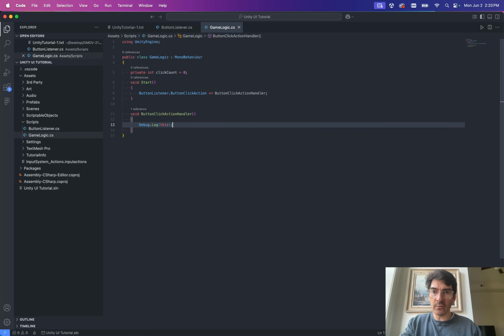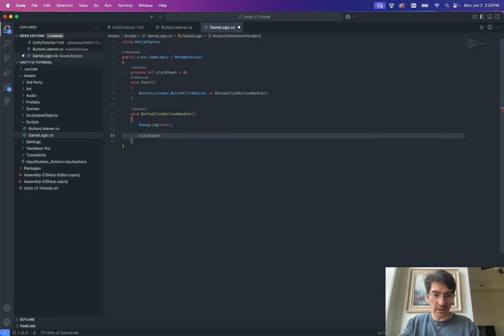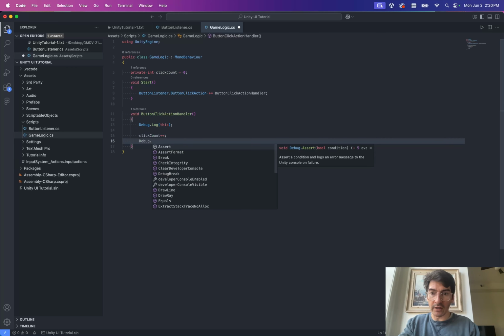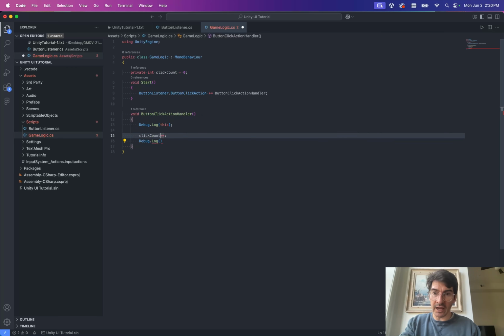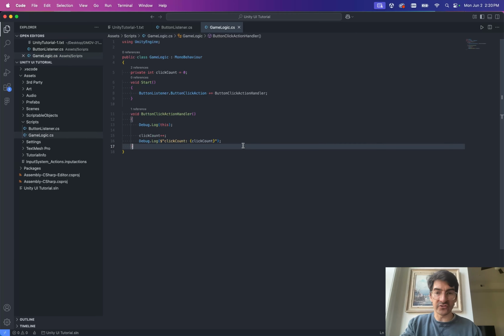All right, and when the button click action handler is fired, we're going to increase our click count by 1, and then we will log that click count. And again, I'm going to use that string literal click count, open the braces, clickCount again, so that we're able to see that alongside the label.